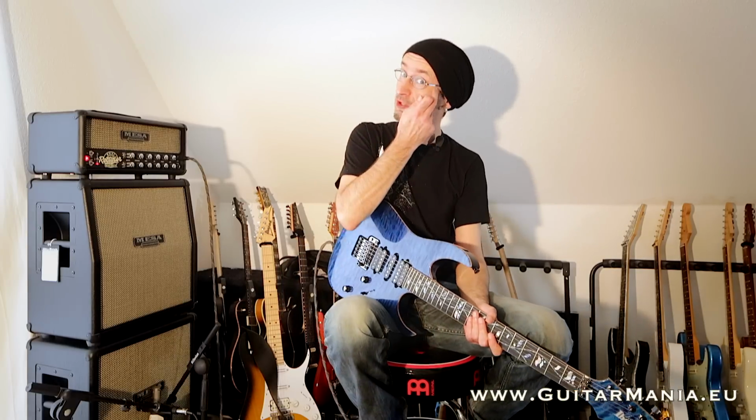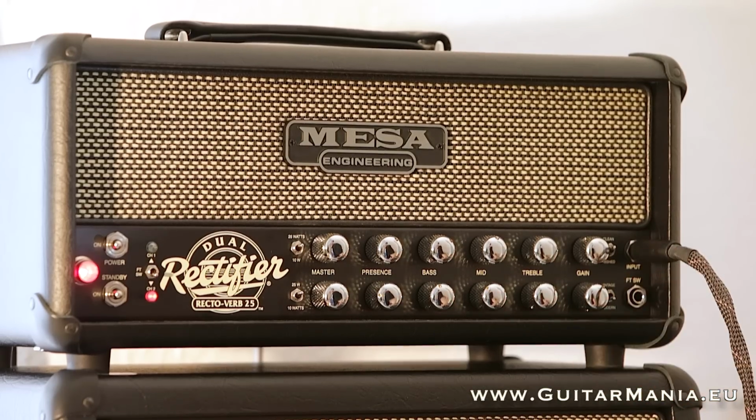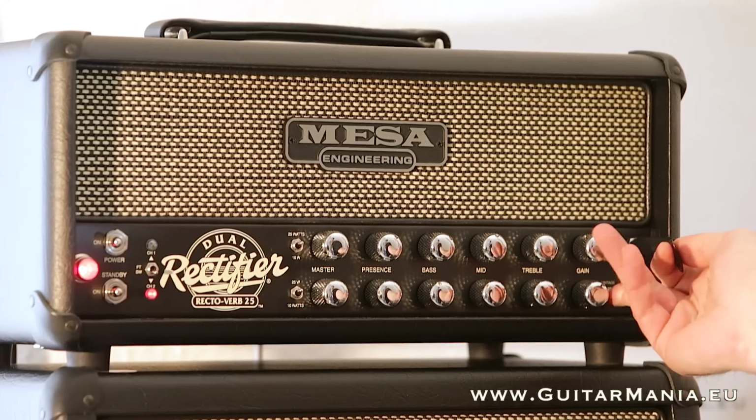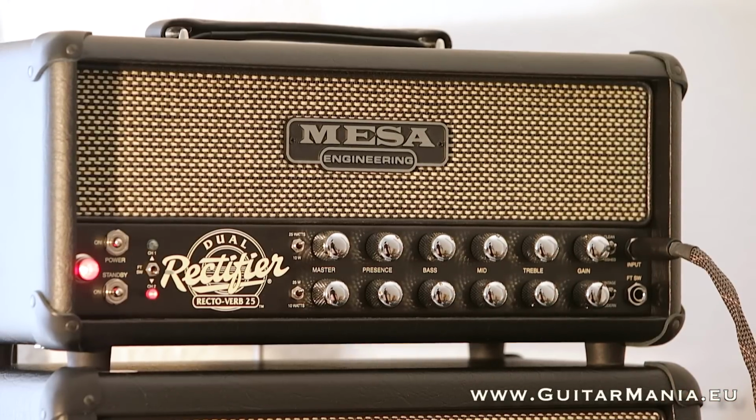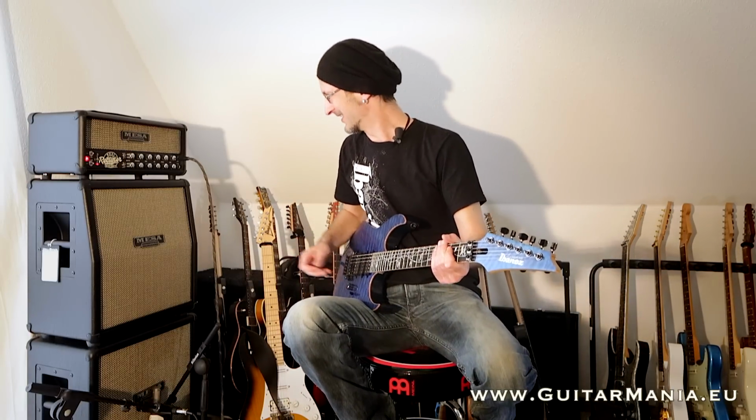You can also switch the gain channel to vintage mode. Right now it's in modern mode and it's very tight. And vintage is, of course, more loose and has less gain, and it's not as loud.